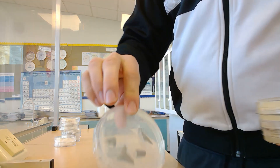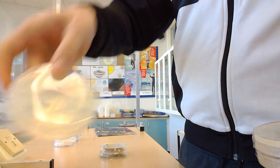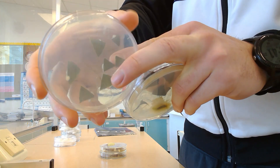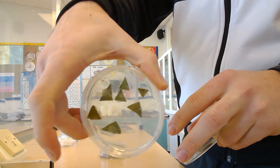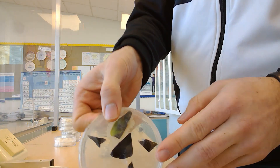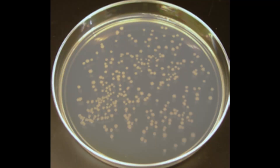Here are the results. The first plate had no growth whatsoever — no leaf yeast. The control plate also had no growth, which is what we'd expect. One plate did have a few small colonies, which was brilliant to see, showing that there was in fact some leaf yeast present. The last plate didn't have leaf yeast, but one of the leaves fell onto the agar and we saw the development of some other fungi or bacteria. Just to show what a plate would look like during summer months, where leaf yeast is far more plentiful — you can see the shiny pink colonies on the agar plate.